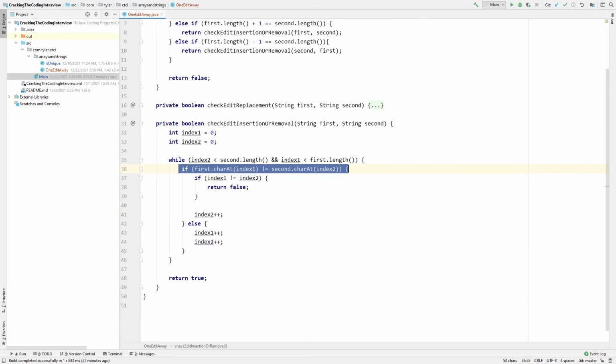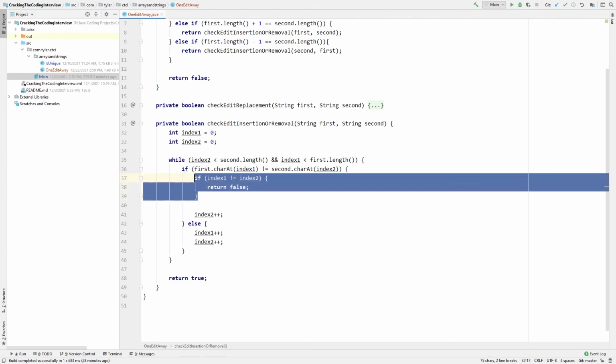Now, if the character at index1 does not equal the character at index2 for each of the strings, that's where we would return false if we had already made an edit. If they're not equal, that means somewhere along the line we had to make 2 edits. But we'll never get through this the first time through.